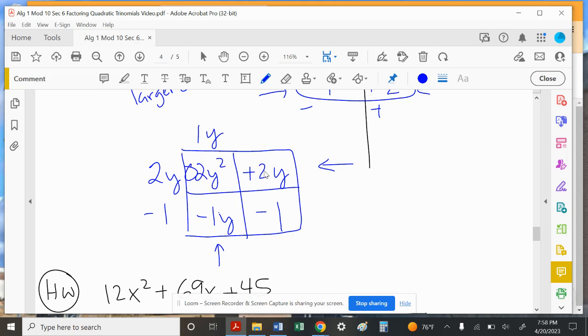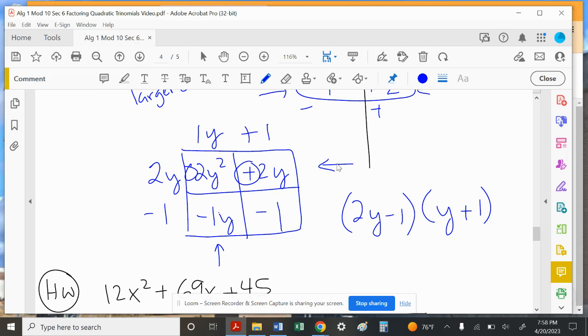And then we look at this 2 and 1. The only common number between those two is a 1. Because this is positive, this is positive. Notice it does not matter that this one's negative. It's always the closest box to that one. And then we have our factors. So notice here we have 2y minus 1. There's one factor, and my other factor is y plus 1. Notice I did not put the 1 in front of the y just because we don't have to. Again, I wouldn't mark it wrong, but you should know what it means to do that.